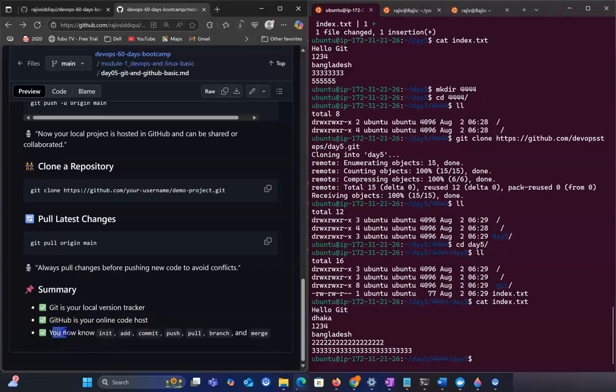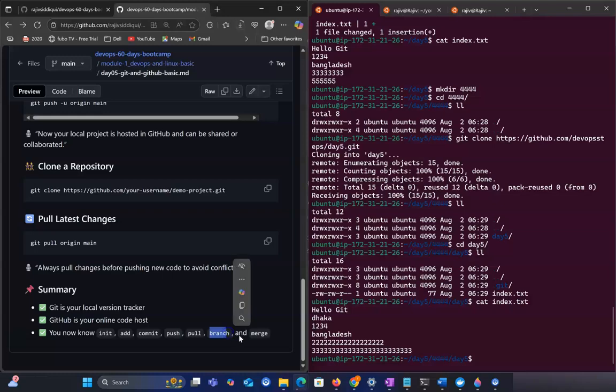Most of the commands we use are init for initializing Git, add to add any file, commit to add a message, push to push the code to our repository, and pull to pull any new changes from the GitHub account to our local PC.